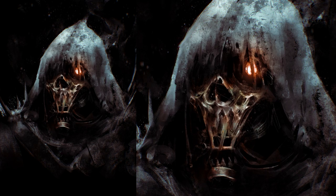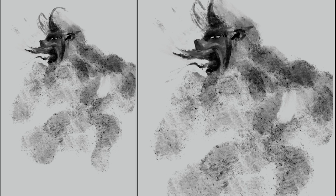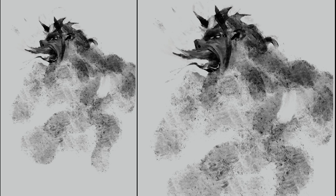Let's get into this. So it starts with, like the sword, a simple value on the background and then the opposite value that I'm painting with. And that's the start. And that's honestly the majority. I will do almost the entire piece like this. I will rarely use other layers. It's almost exclusively one layer for the main thing. I'll eventually add layers later, but for now, it's just this. Draw on, erase off, and then we smudge.